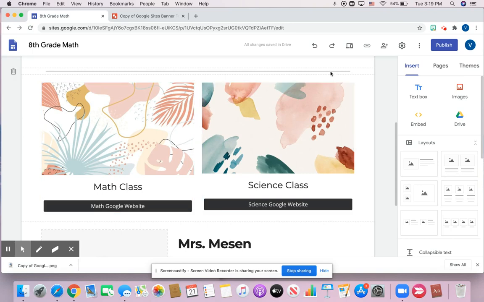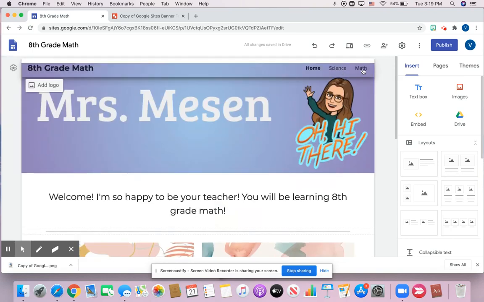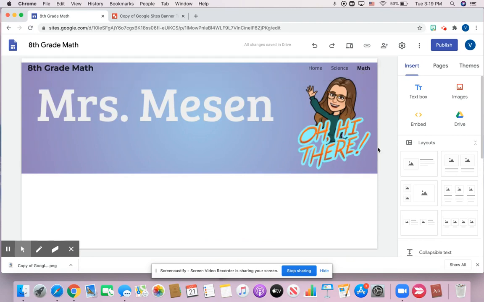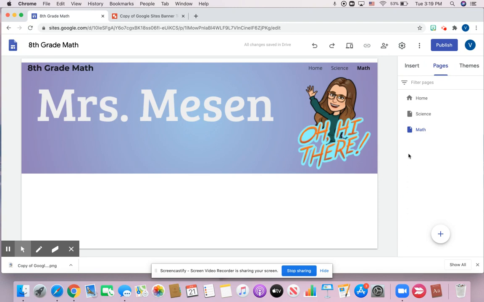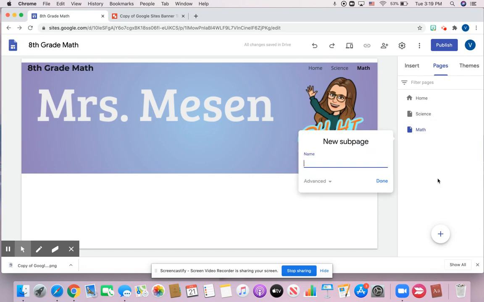All right, so what I suggest, if you go into your math page, you can add pages, sub pages inside your math page. So I'm going to add a sub page, and what I suggest is having an assignments page.